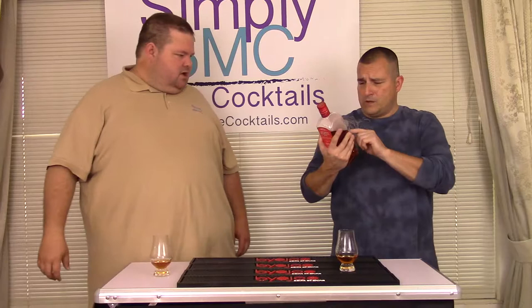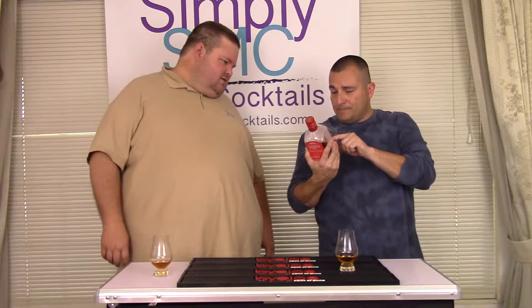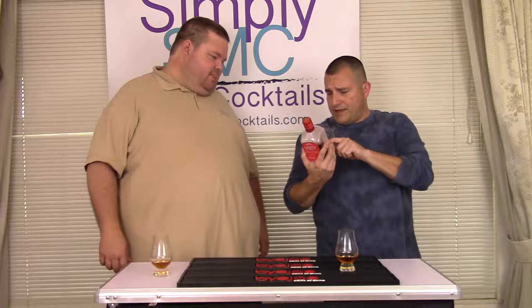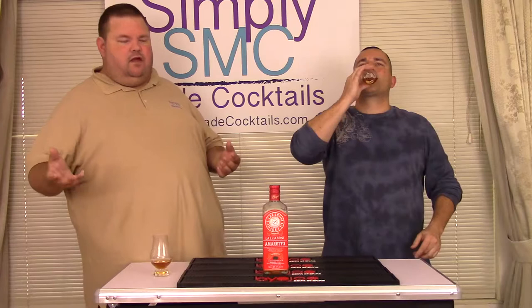Oh, look at this. They even have a little cocktail on here. Lazzaroni Amaretto Sour: 2 ounces of amaretto, 4 ounces of sour mix, cracked ice, and a slice of orange if you garnish. That's pretty good. We could probably try that in future episodes. I tend to see a lot of the brands like to introduce their own brand along with a cocktail.